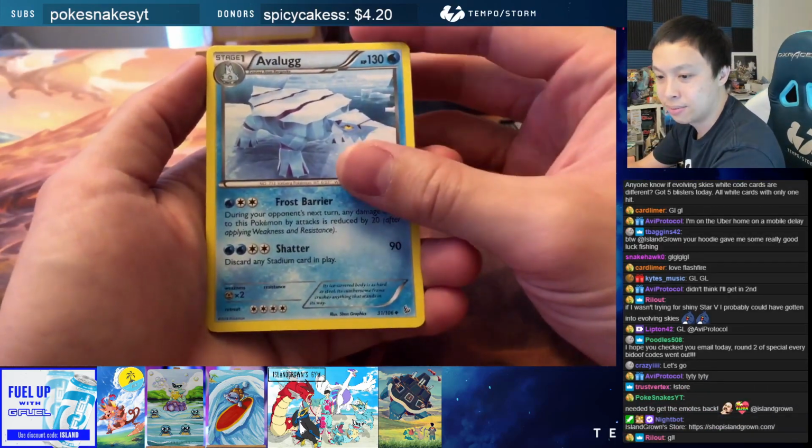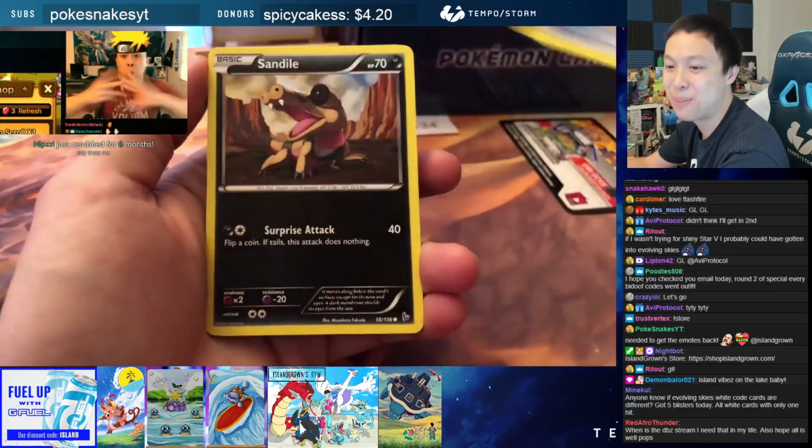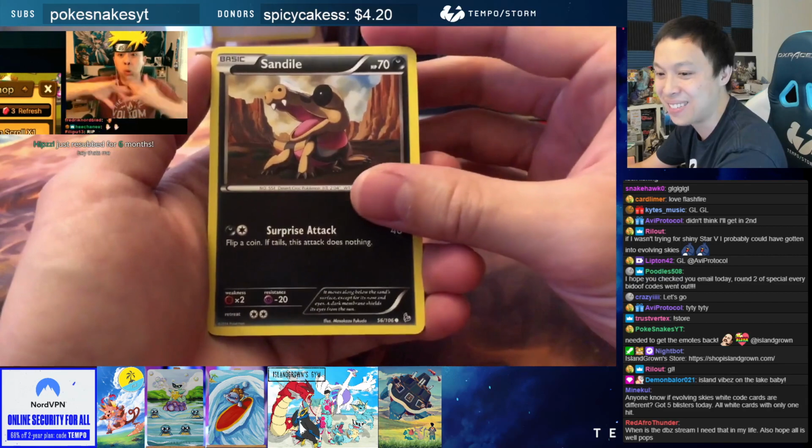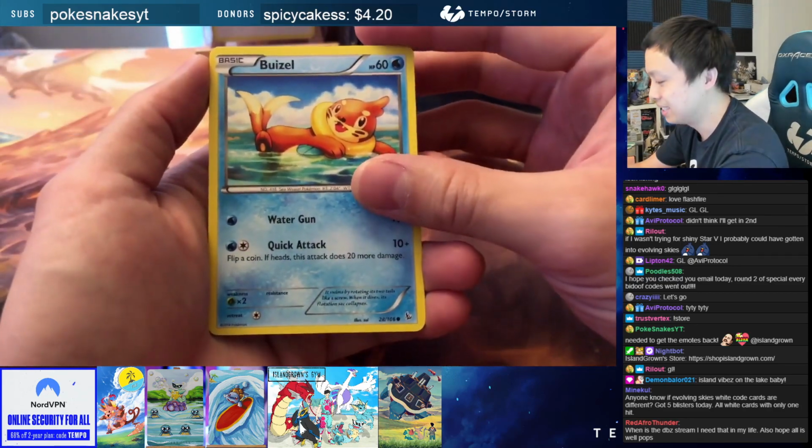Avalug. Sorry if I missed any questions or lows in chat here though. Need to get the emotes? Thank you, Pokesnicks. Thank you, man. Island Vibes on the link. Hey, you know it, Demon Veiler. I'm sorry if I missed any questions or lows from you guys here.